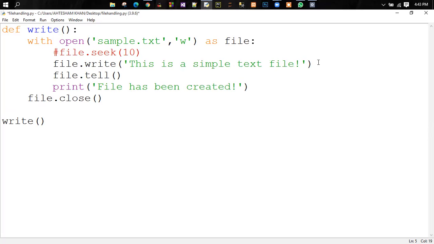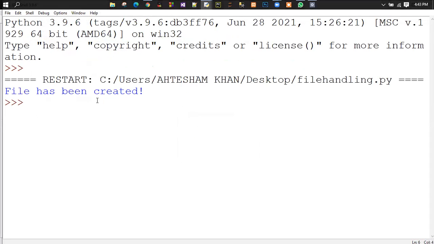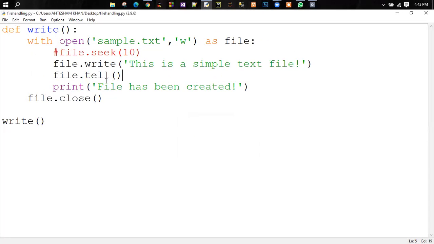The tell method gives the position of your cursor, where your cursor is. So now execute this function. It will return a value.